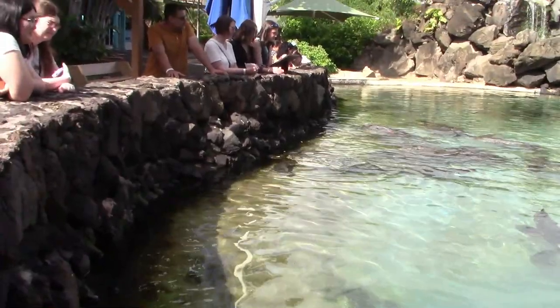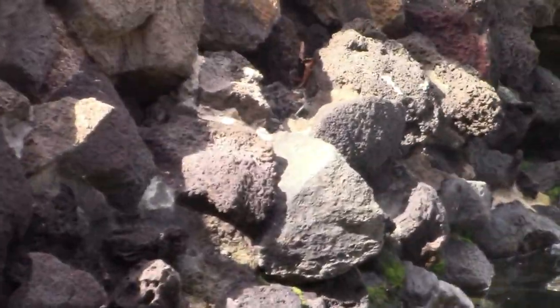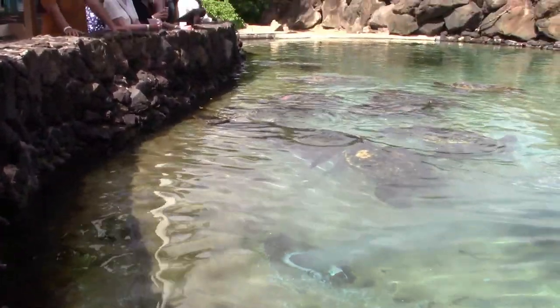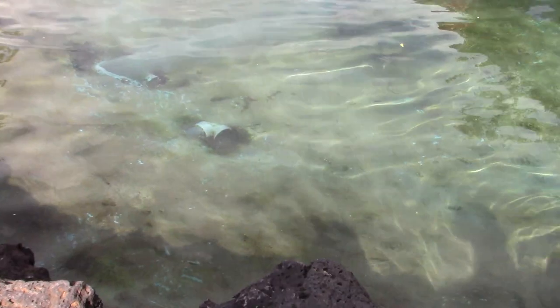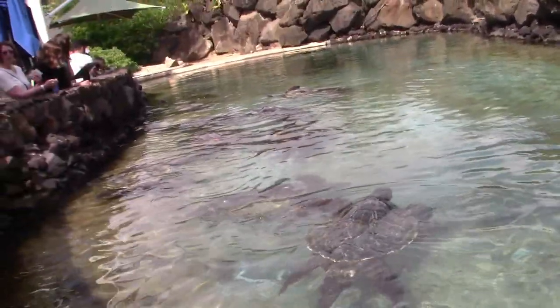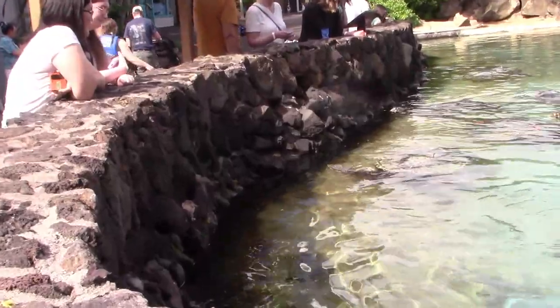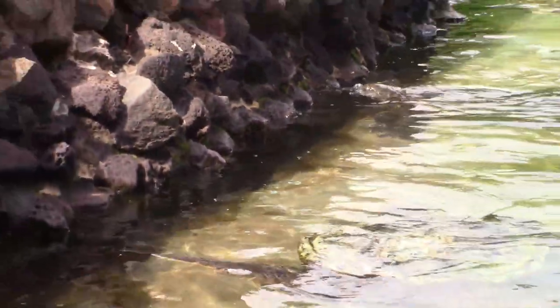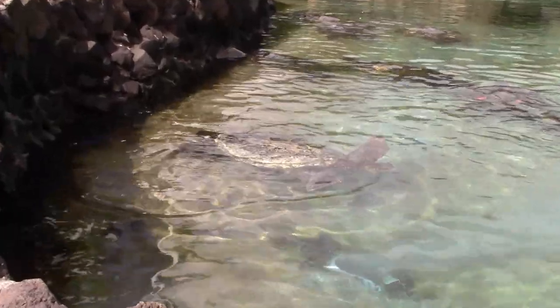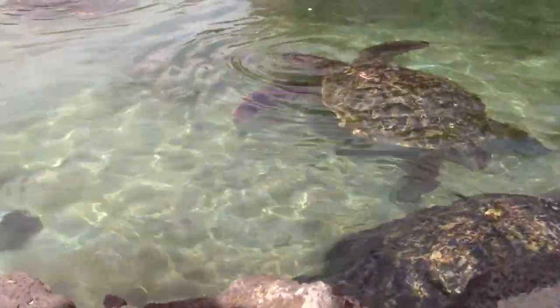Oh. There are people feeding the turtles. Wait, is that a turtle? I can't tell. Nope, that's a rock cluster. Not a turtle, a pipe. Oh, there's a turtle. Let's try that again. Can you spy the turtle? Nope, that's a rock. Can't stand up there. The lady. Nope, that's a pipe. You found a turtle. Okay, Mama's back.